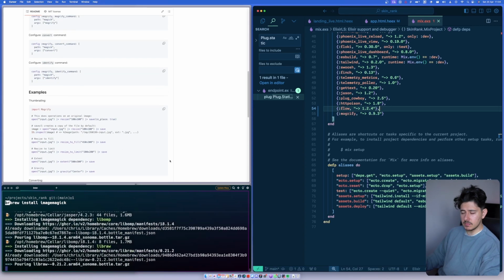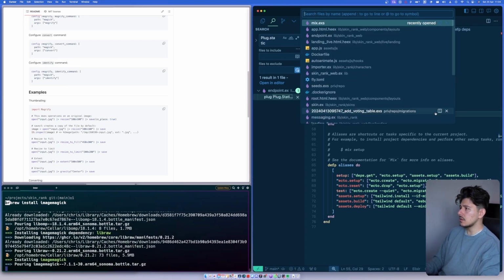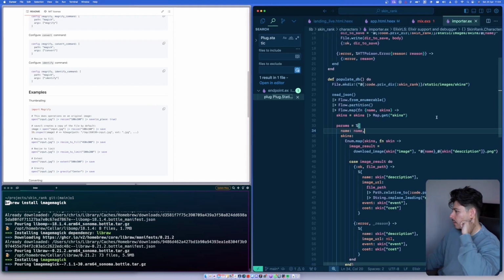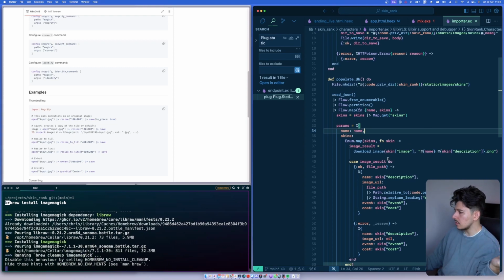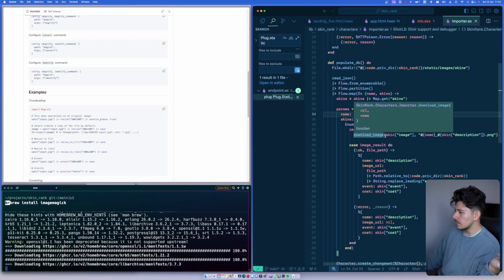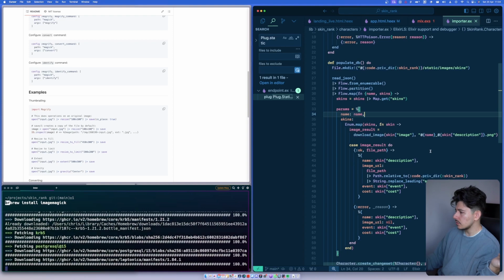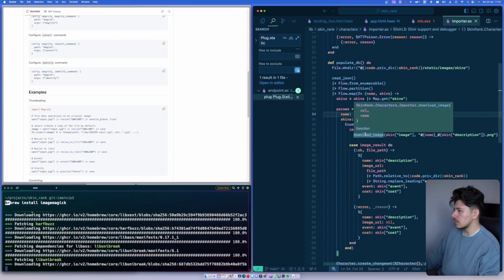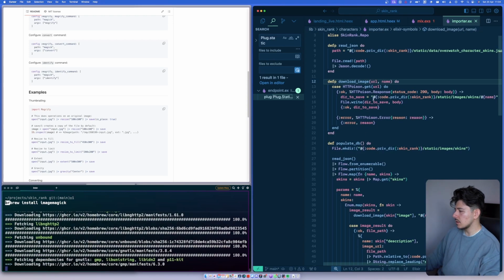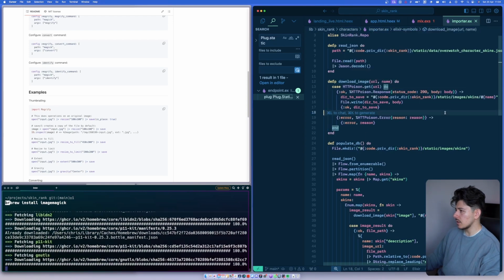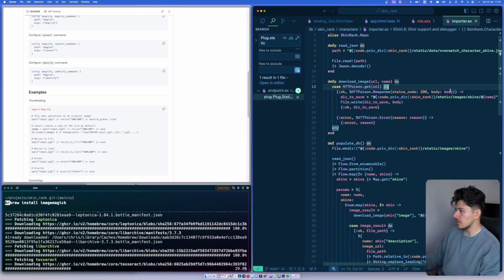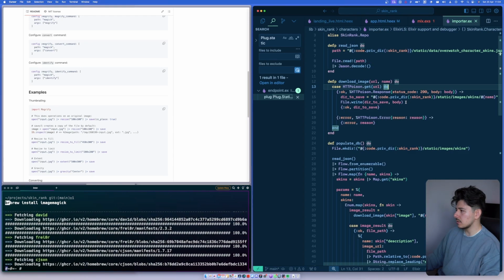Okay, cool. All right, and then inside the importer, this is actually what pulls down all the images. So this part here, when we download the image, yeah, what I actually want to do is, yeah, okay, so I curl the file, I write that to there, and then I just return it.